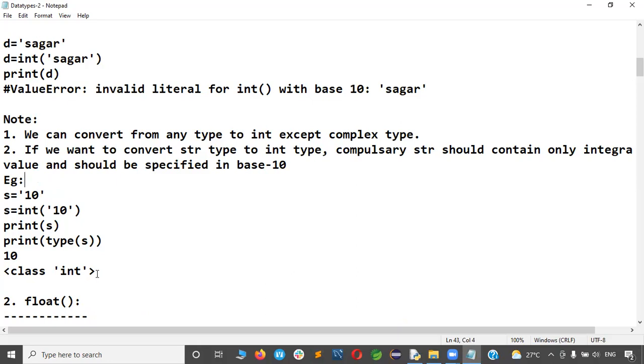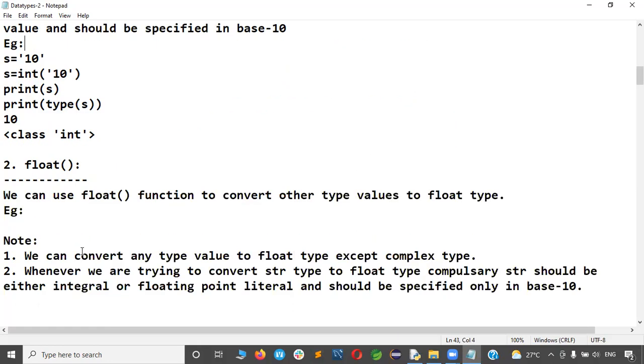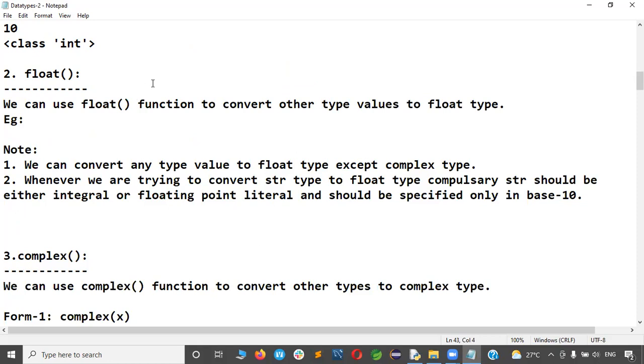Let me take up the next one. I'm going to consider float. We can use the float function to convert other data type values to float type. So note, we can convert any type value to float type except a complex type. Okay, agreed.